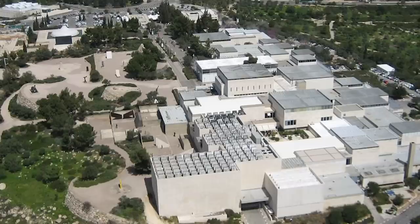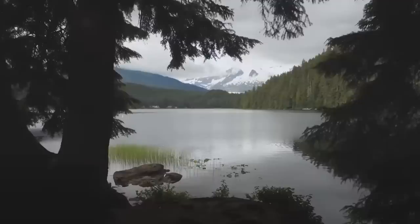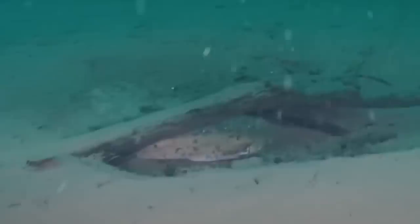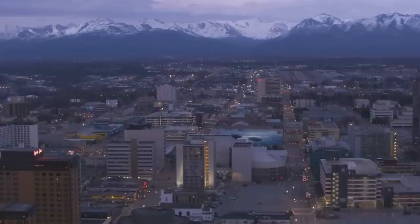There also has to be a degree of willingness to interpret the text in a specific way to arrive at that translation. Regardless, the stele was considered important enough to be transported to the Israel Museum in Jerusalem, where it remains today. Our last amazing discovery takes us to the United States, where a wooden hunting bow was found in an Alaskan lake in March 2022. The bow is just over 50 inches long and in remarkably good condition for an artifact that's been underwater for more than 500 years.